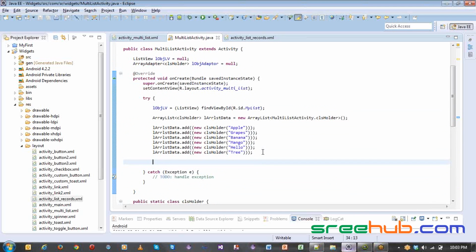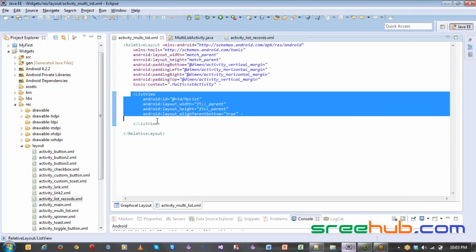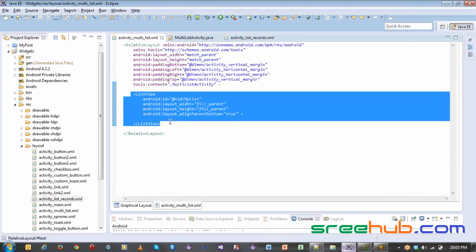Okay, so see guys, this is my list view. Let me just start from the start. So this is my list view. What I'm going to do here is, we are going to create each and every row of a list view, and in that row we are planning to have two different controls, fine?